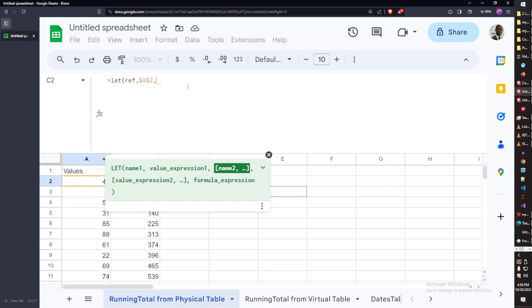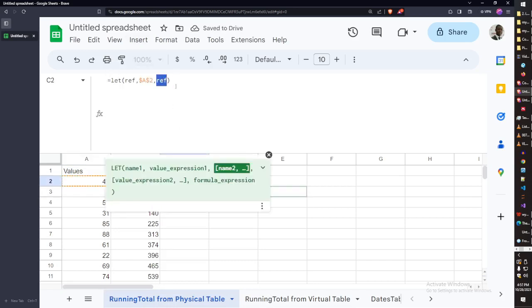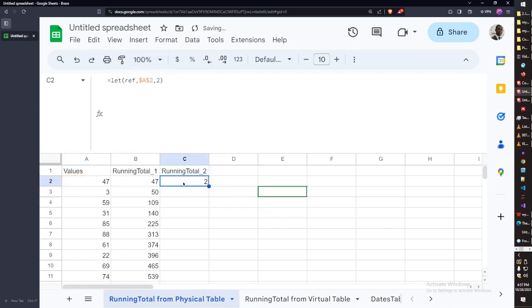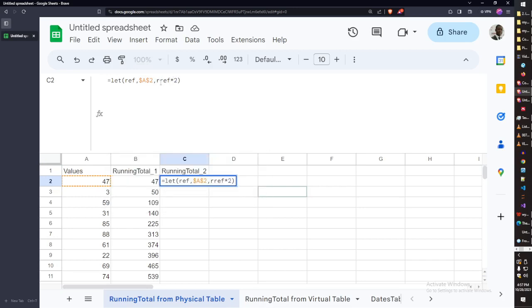I can say, give me what is in the reference variable. Then it gives me 47. But I'm still at liberty to say output 2, and then it gives me 2. And I could as well carry out another operation and say reference multiplied by 2. I have to make sure I typed it right. So it gives me 94. This is the liberty that the LET function gives to you.